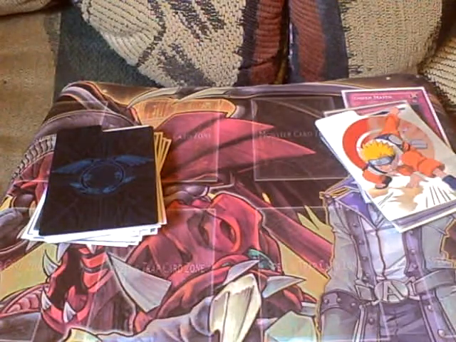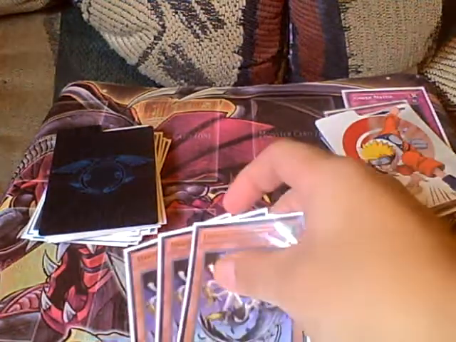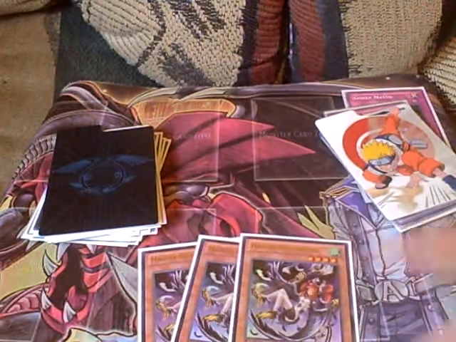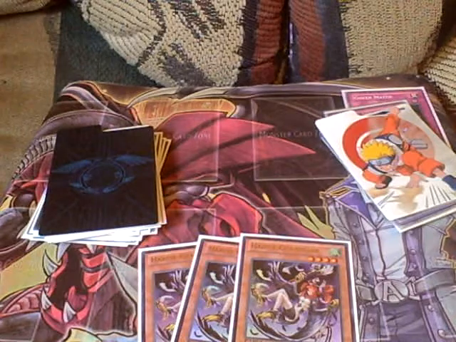I'm bringing you my Harpie deck profile that I said I was going to bring. So let's get started. Three Channelers, which you know what they do. You discard a Harpie monster from your hand to special summon a Channeler from your deck face-down in defense position onto the field.